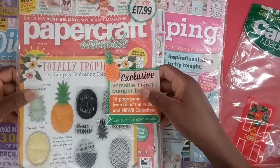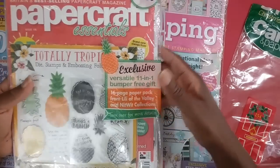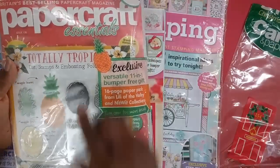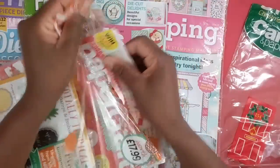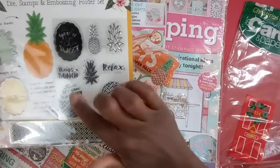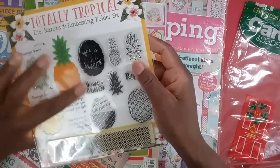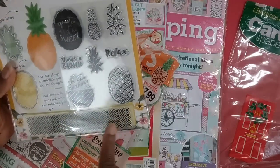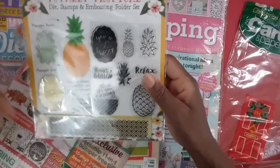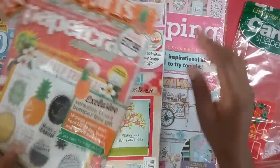Okay, and this magazine here, I probably got this one locally. I don't remember. But it's all about the pineapple, right? You get a stamp set of 3 full-size pineapples with the little top there. And then you get the matching dies to cut out your pineapple in 2 parts. And then an embossing folder here. You know, if you don't look closely, you'll forget some of these freebies you get. Not forget, but you'll overlook it, right? So I love that one.